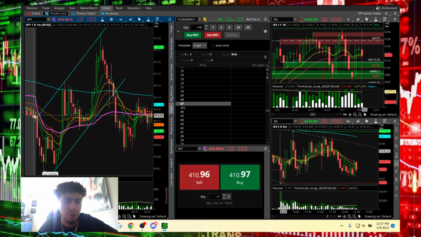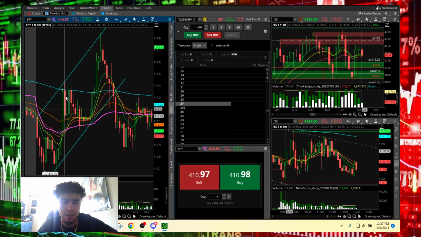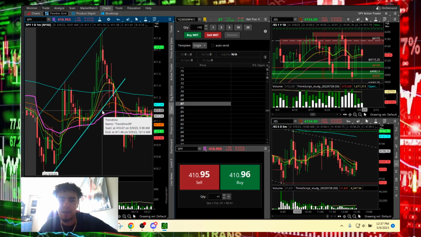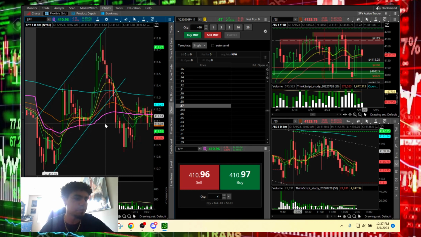So right off open, volume picks up because it's market hours. So that's why you see VWAP fall so aggressively here. Even though price goes up, VWAP's barely going up because look at the volume down here. See, volume starts picking up here, and then you can see VWAP moving up. I don't really trade off that. It's just something I have on my chart.